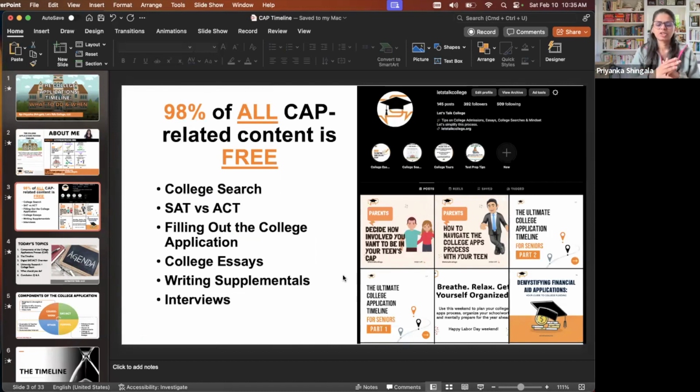I want to make sure that everyone is on the same page, so that when you do decide to have a college counselor or do your test prep, you're well informed in choosing to delegate this out. It's not that you're acting out of fear or anxiety or stress or overwhelm. It's that you're well informed and you know what needs to happen and when, and you're now simply saying, okay, let's get someone to come in and play this role for our family.